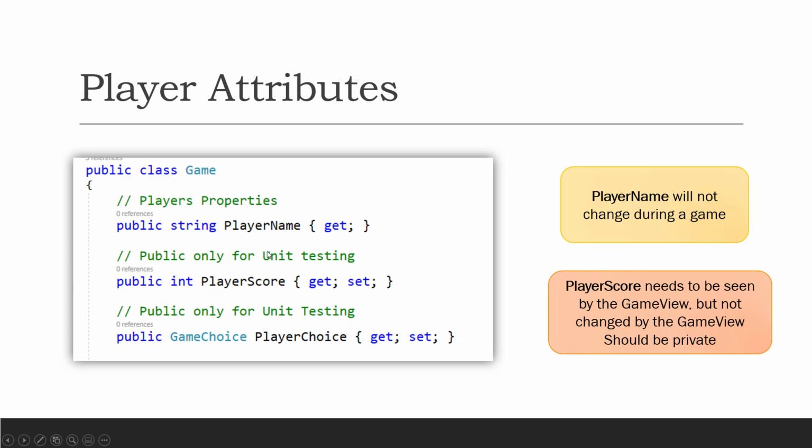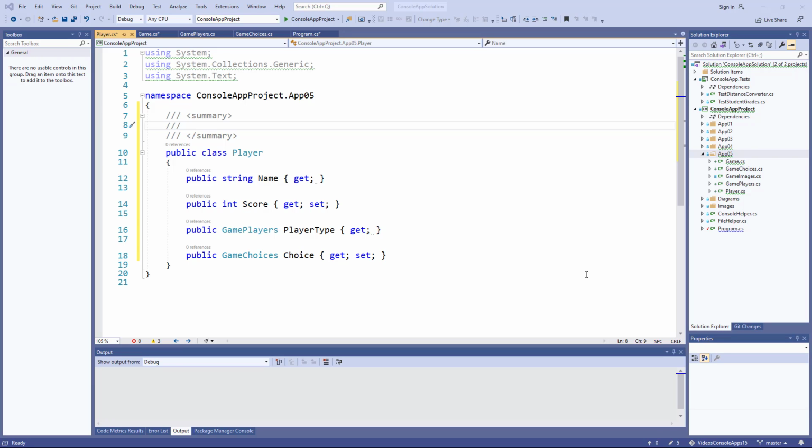Now in my slide, I had a player name, a player score and a player choice. Now thinking about this, that should be factored out as a player. So I'm going to add a player class now. Okay, so I've created this player who has a name, which we can get but not change, because it wouldn't change during the game. The score will change during the game. Again, the player type, which is either computer or a real human being, that's not going to change during the game, but the choice will change during the game. So those are the attributes of a player.